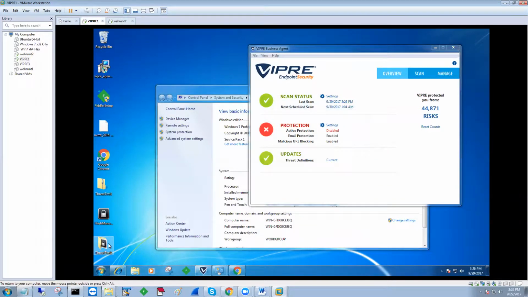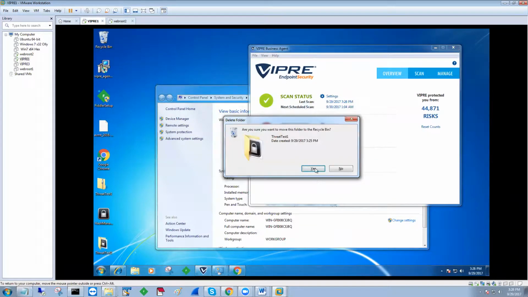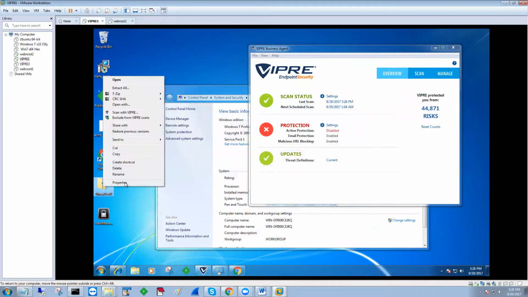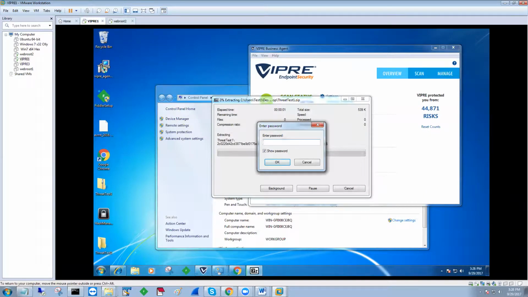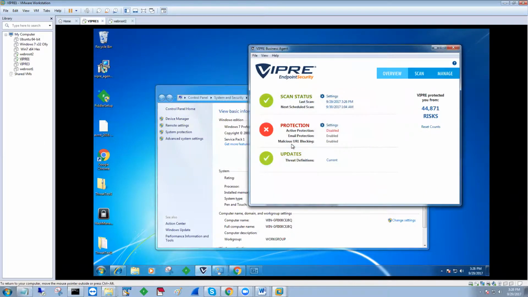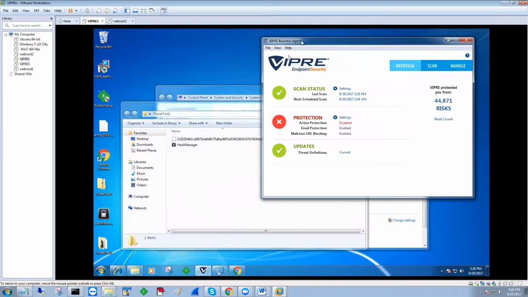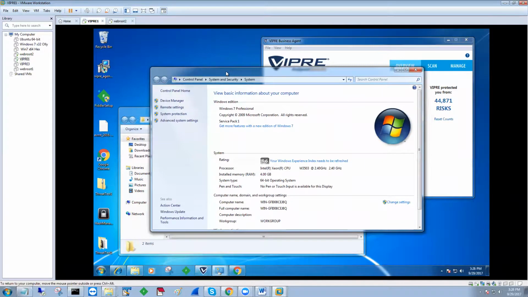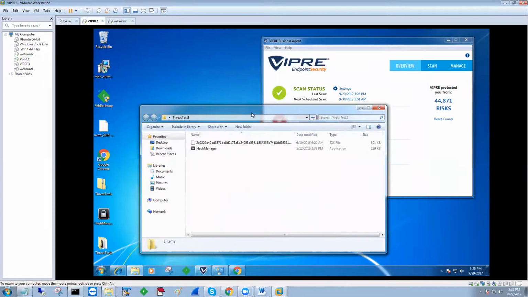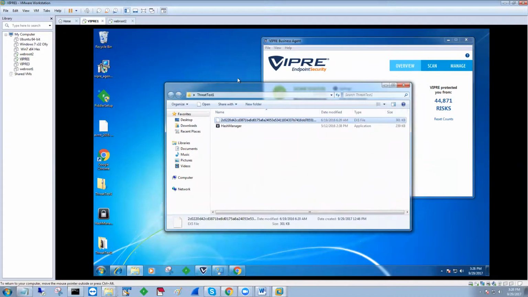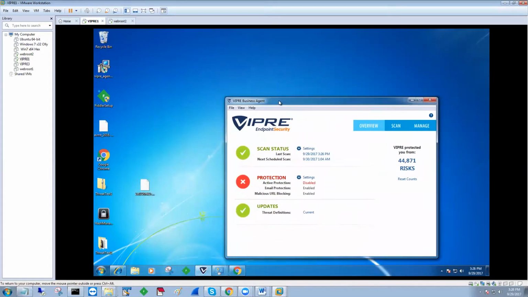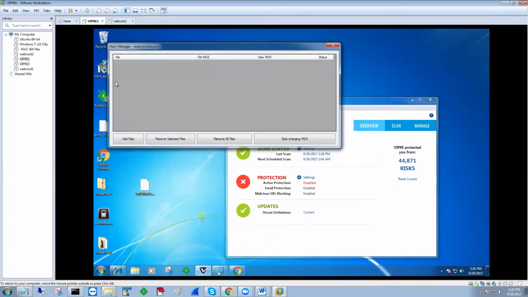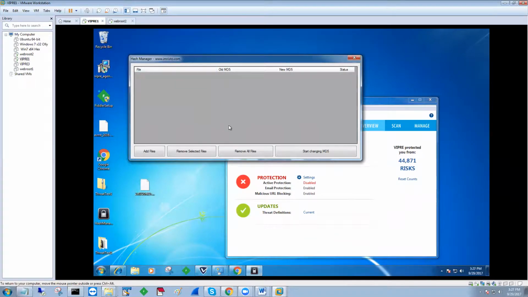So what we're going to have to do is re-download it and extract it. Minimize this. Put the file out here and get rid of this. What we're going to do right now is use this tool and try to change the MD5.